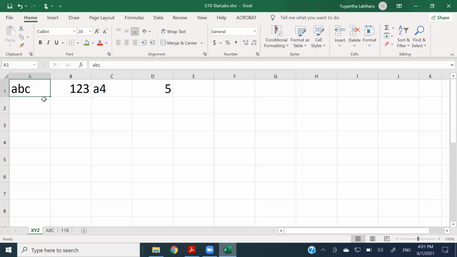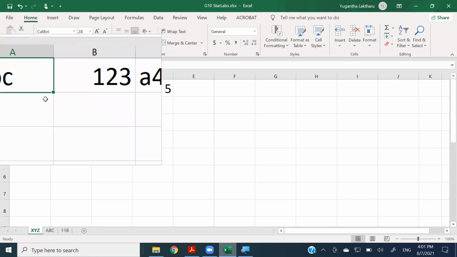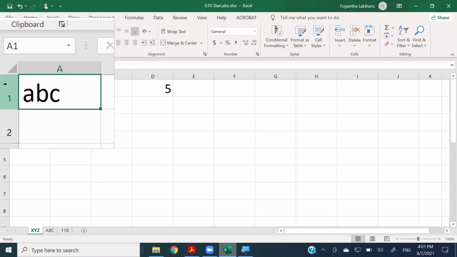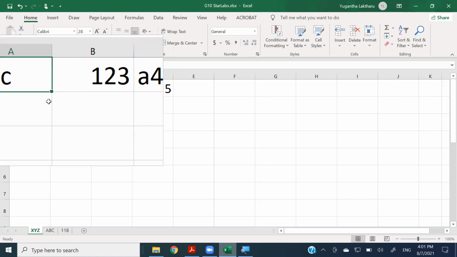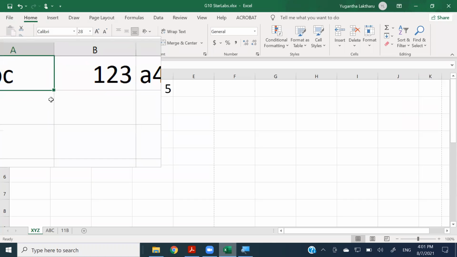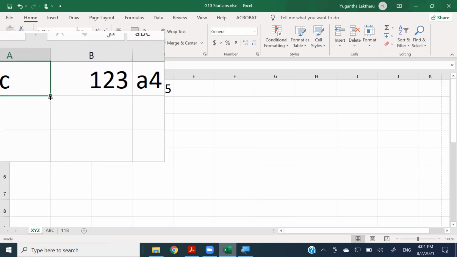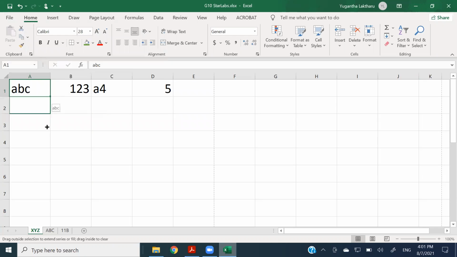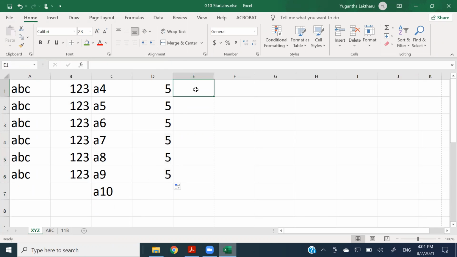And there is something called the fill handle, regarding a particular cell, this little square. This is called the fill handle. And I'm going to talk about the fill handle next week as well, right? It will simply allow you to copy things. I'll show you something. You can do it and see what's the nature of this fill handle. Look at this. It is very easy for you to copy things from one cell to another adjacently, right?